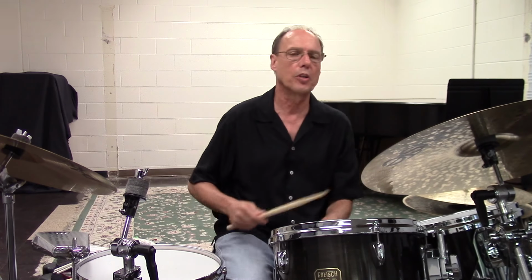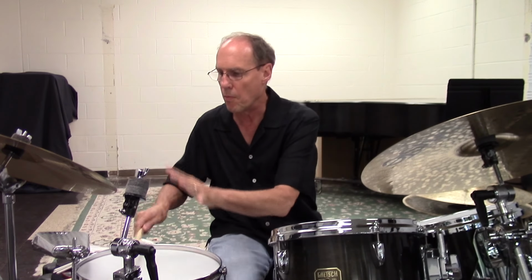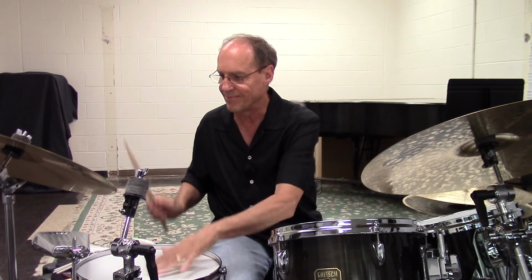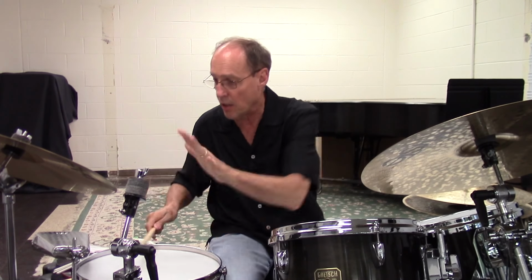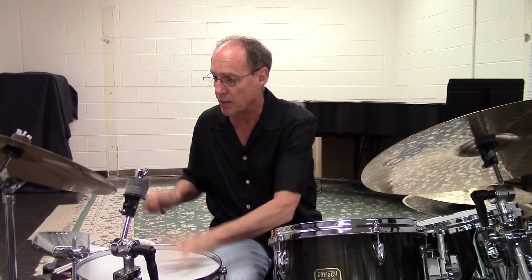All right. Now we also can add more notes. And some clicks. And make it even more complicated, kind of closer to what we would consider a partido alto. So that's the surdo.